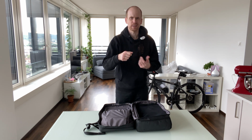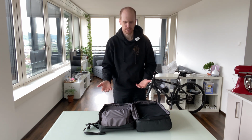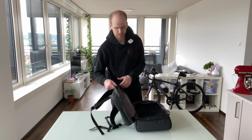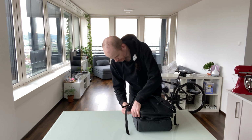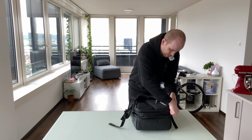I mean, that was the biggest advantage to the travel, to the Nomatic Backpack, where you had the laptop compartment and everything else in one main compartment. And if I open it, it was like, oh, my socks, my vests, there's something I need. And this way now I have it all separate, and you still get enough stuff inside, even without a compression bag, for 1-2 days, and still have the main compartment completely for your use. So, close that back up.